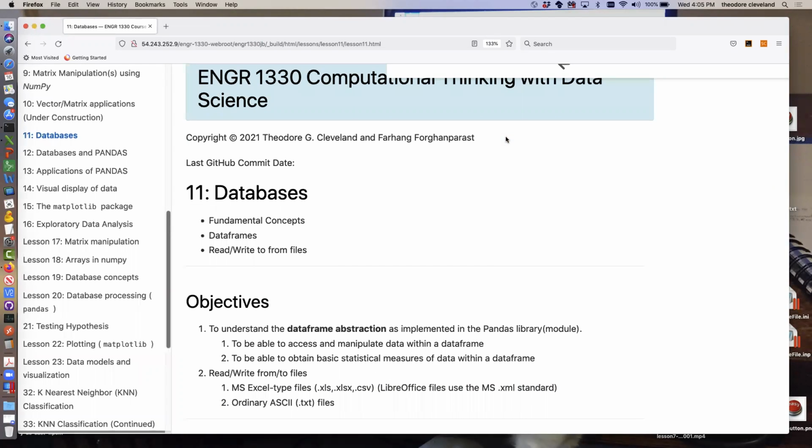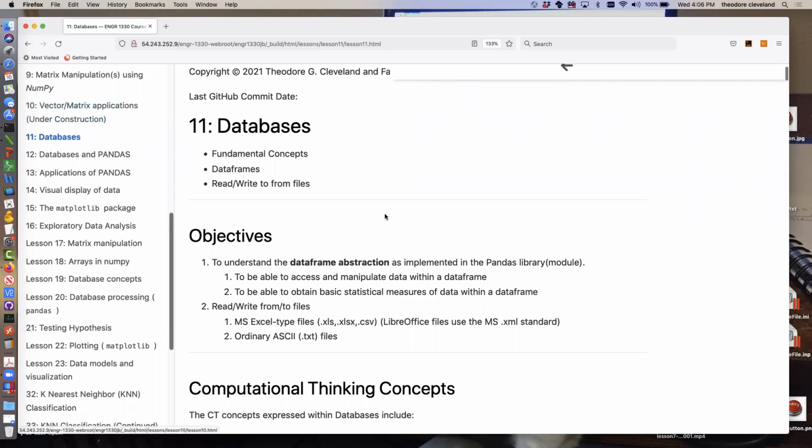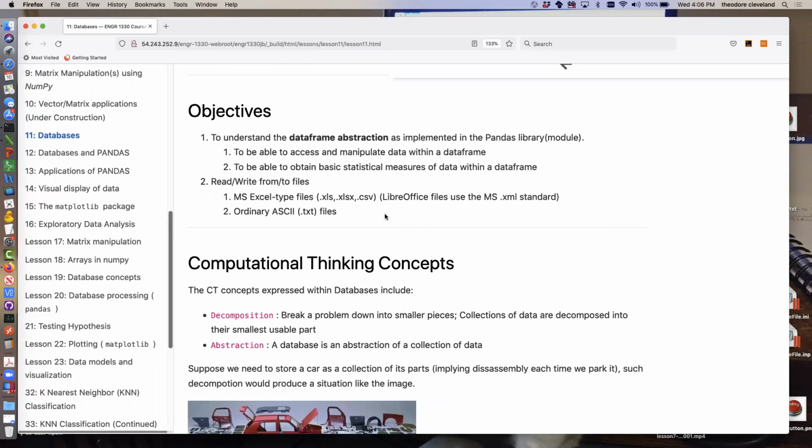Those of you who can count and read will notice that we've gone from lesson 9 to 11. Now, I'm aware of that. That happens to be on purpose because lesson 10 is not complete, and it is unlikely to be completed this semester. Barring a global killer satellite slapping into the earth, I have no time to actually get it done. So if you really want to see lesson 10, simply fail this class and you get another shot at it. But I don't recommend that. That's just a no-win situation for everyone. Or you can go look here and see what it was, but didn't have time to get it all done.